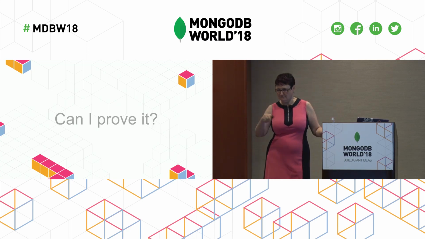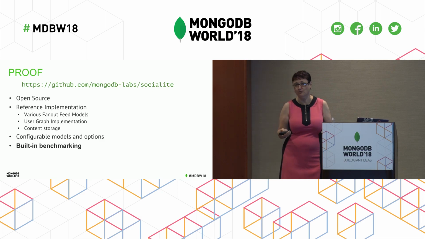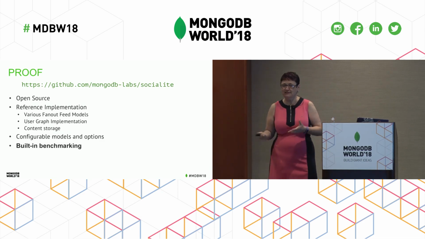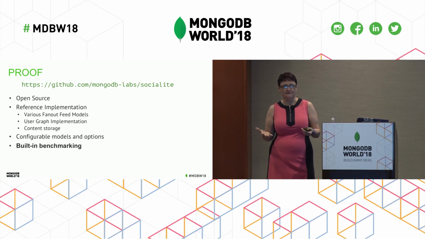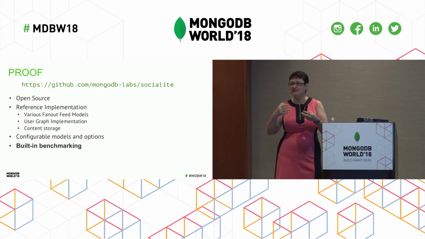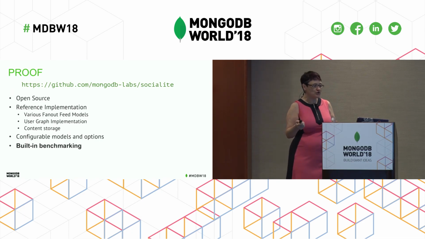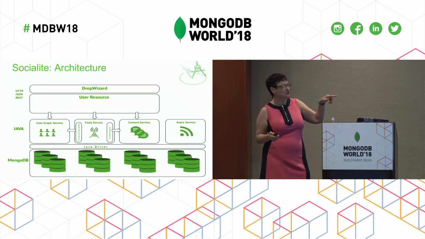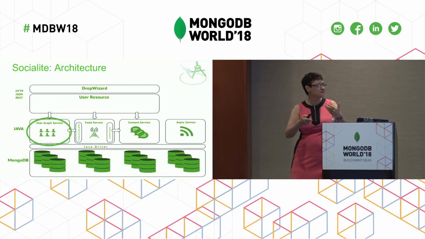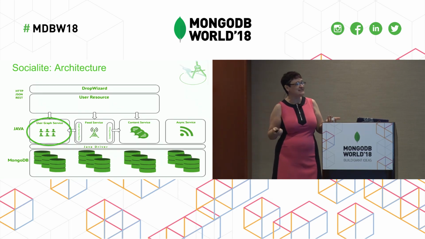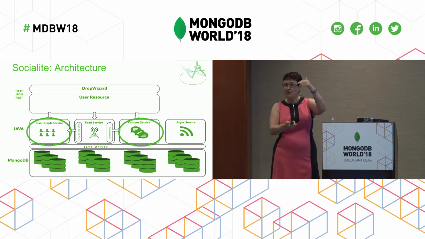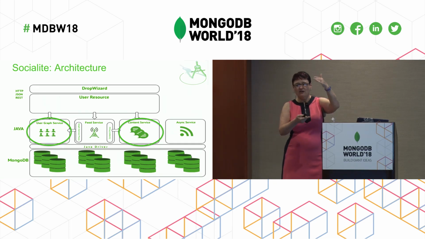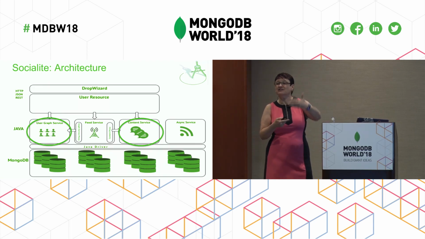So 4 years ago at MongoDB World, we talked about an open source implementation for a social network platform called Socialite. It's open source. I recently updated it for the latest version of the driver. What it is, it emulates a Twitter-like service, and it comes with built-in benchmarking. So it's very easy to drive it with what's essentially a realistic workload, and its architecture looks like this. The user graph service is the thing that handles friend requests, who follows whom, and new users signing up. Then the content service is users posting things. And then the feed service is what reads data from both of them and creates a cache, essentially, logically speaking, of your latest, like when you log in, so that you see the latest updates from your friends or people you follow.